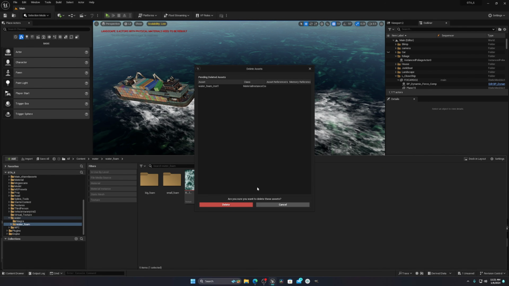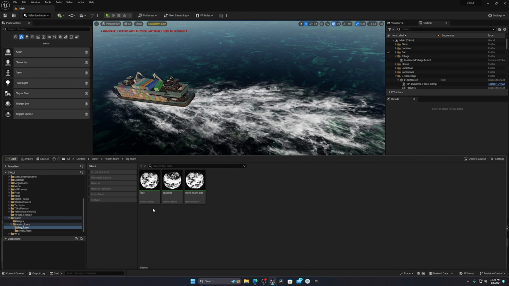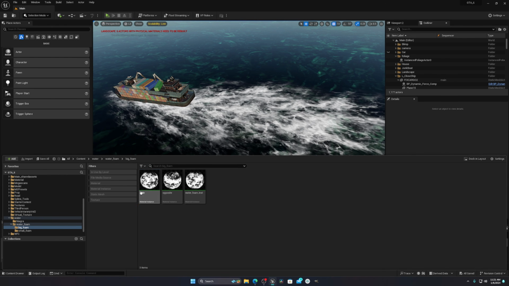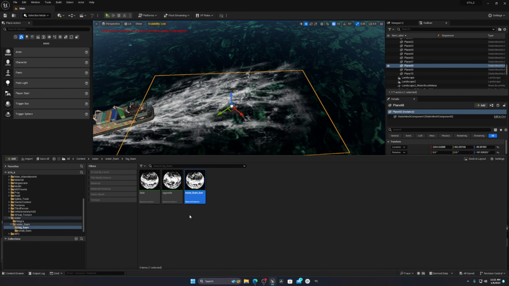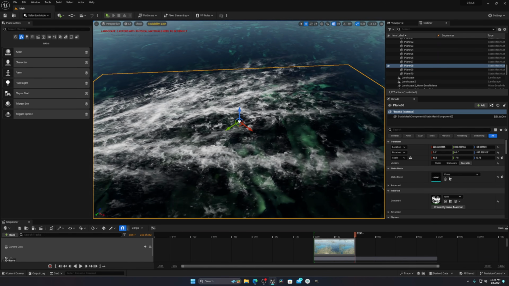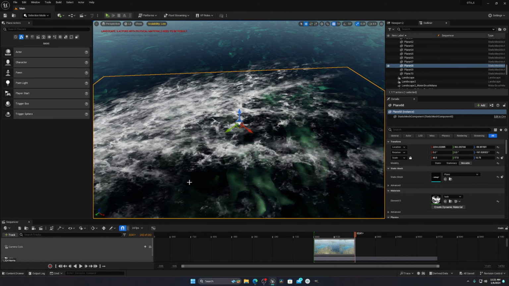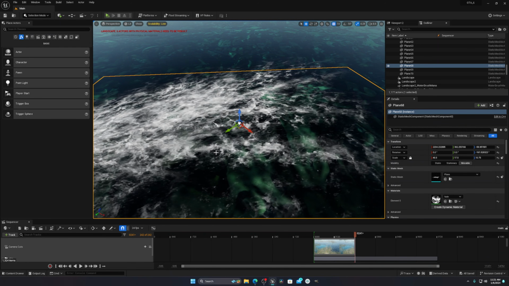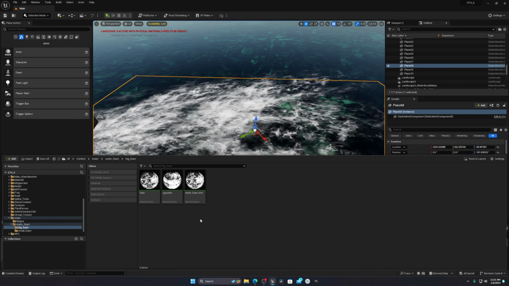And I already created a material instance for myself. You can see this is a big foam, and you can see there are three types of material instances. They are all the same. I just duplicated this thing for variation because I need a little bit of variation in my foam. So you look, there is a lot of variation in it, and yeah, it looks like that. The more variation you give, the more realistic it will look. So that's why I created a little bit of variation in this one.